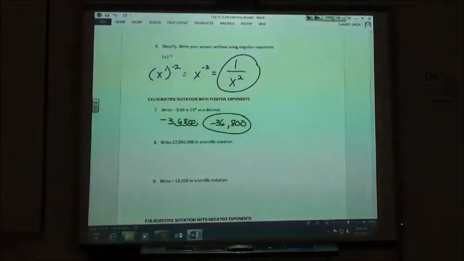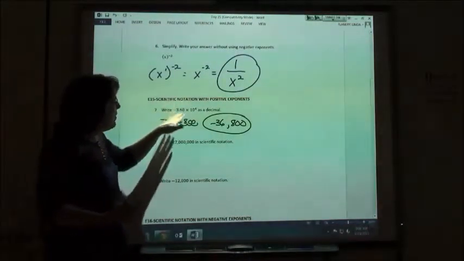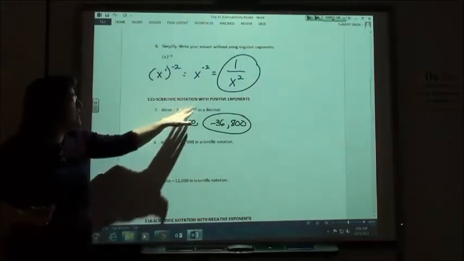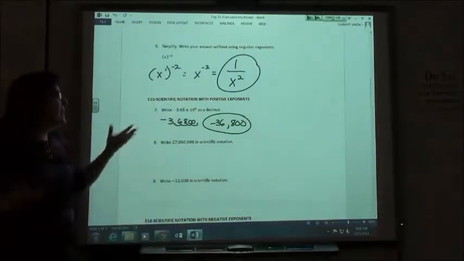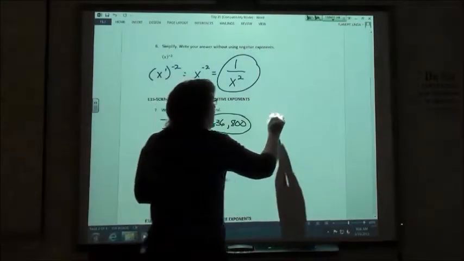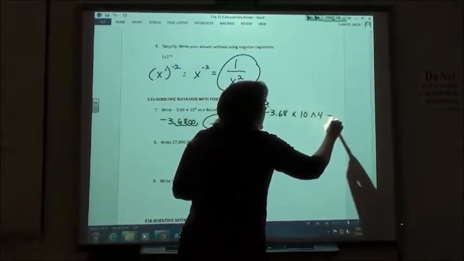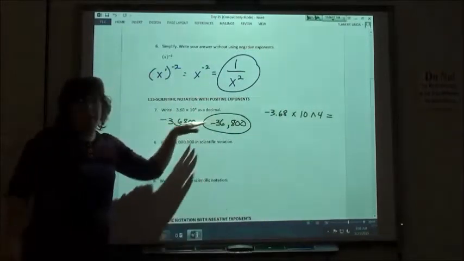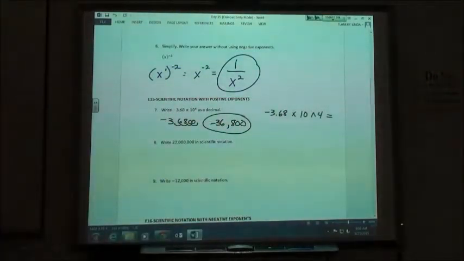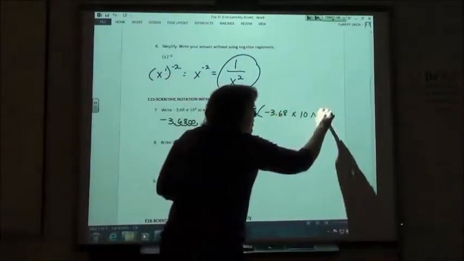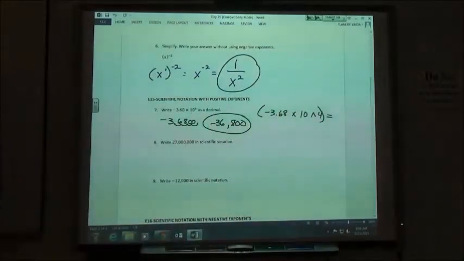Now, if you are doing something in scientific notation on your calculator, if I were doing like a multiplying or adding or something like that, I would want to put that in parentheses so that the calculator knows that all goes together. Since it's just that number there, I would just do -3.68 times 10 caret 4, and if I put equal, it then puts my number in standard form, provided my calculator's in normal mode and not in scientific notation mode. So that's how you would write it in your calculator? That's how you put it in your calculator. And if you were doing a math problem, you'd put the parentheses around it in order for it to work right.